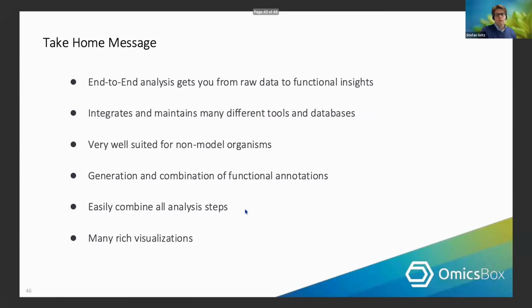I have just a few closing remarks for the webinar of today. So take-home messages. You get this end-to-end analysis with OmicsBox, so you can bring your raw data up to functional insights, especially with the combined pathway analysis feature we showed today. It integrates and maintains a lot of different tools and databases. We take care of that, so you don't have to worry about it. You just put your data in, and run through your pipeline.